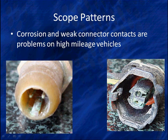Ford says, do a wiggle test and visual inspection of the wiring. That's miles of wiring in this car. Remember, we got to a specific function because we found something that didn't work. And no, these are not off of a coil on plug unit. But they go to show you, when you have a specific circuit to go look at, look specifically at that circuit and do pay attention. And you can see the corrosion. And do the wiggle test.